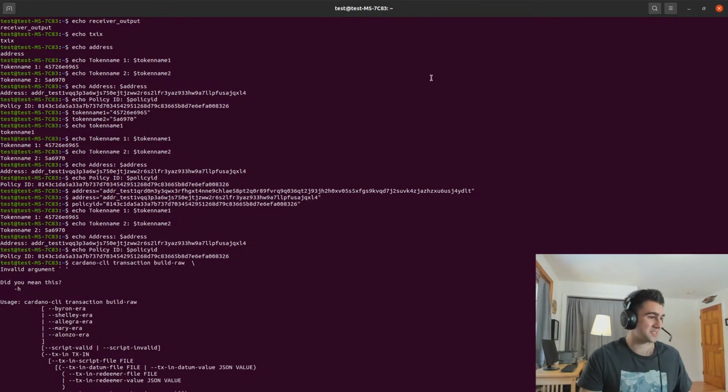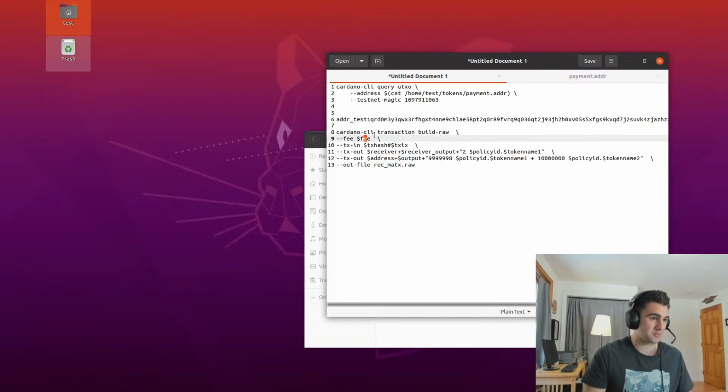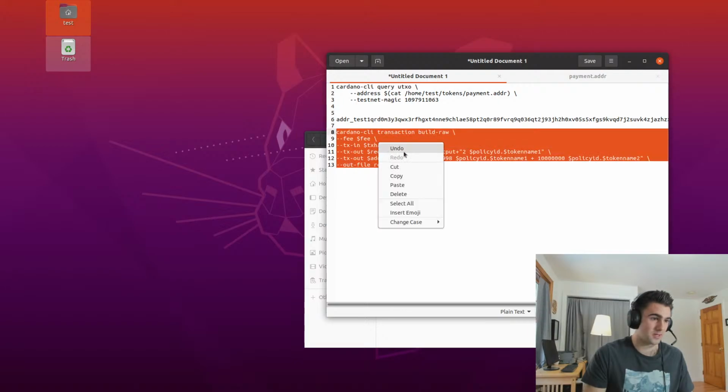No CLI, transaction builder. In the first line of that command, there's an extra space? Let's try bringing these in. That is weird.